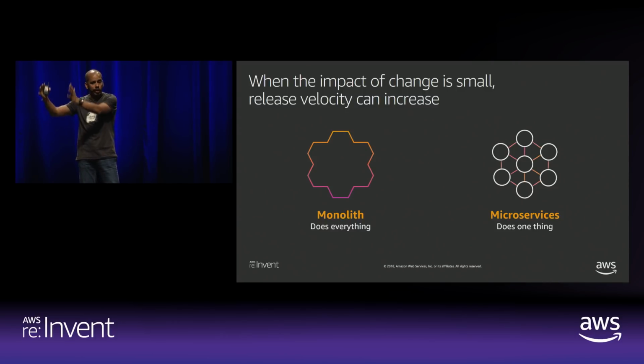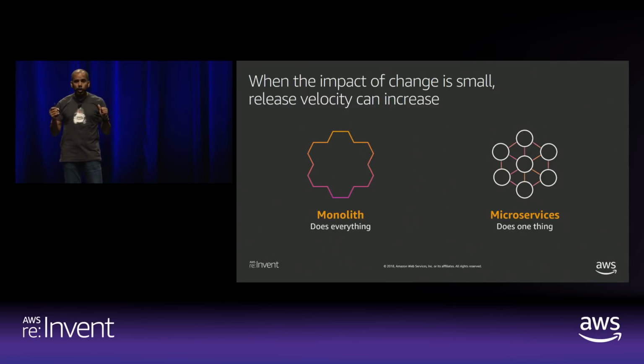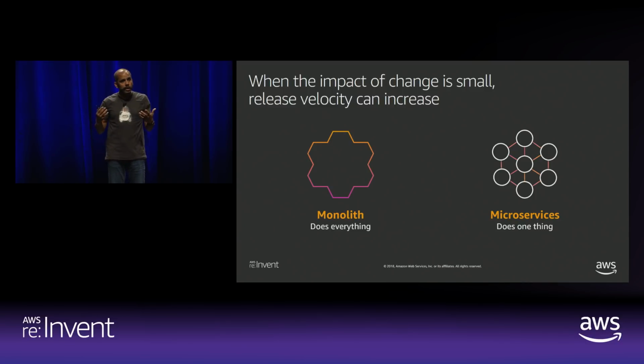Let's switch gears to how microservices really help you. Of course, you have many smaller minimal-function microservices that are working with each other to create the same business experience. Each microservice can deploy independently. Each has its own data store. They're all organized around business capabilities. What you're getting is that your system boundary is your business boundary. So you identify the scope of the microservice, and you focus on that part of it. Also, because your focus is very small, you can innovate a lot more rapidly. You can continue to iterate the application a lot more rapidly, and you can continue to push changes a lot more rapidly as well.